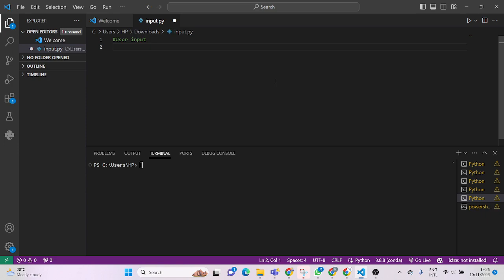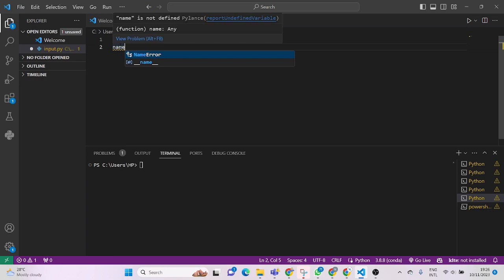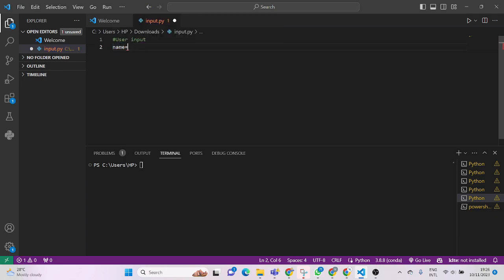We can provide any name for the variable. So here I'm going to get the name from the user. So the variable name is name, and here I'm going to use some command.